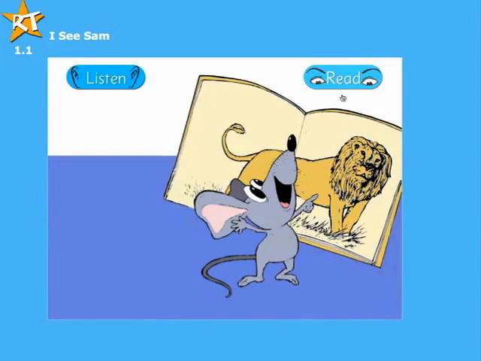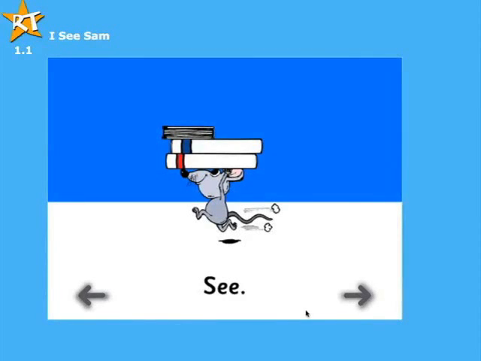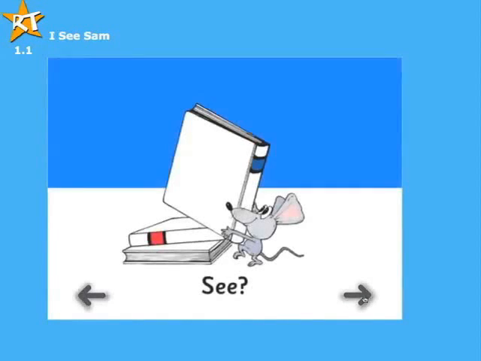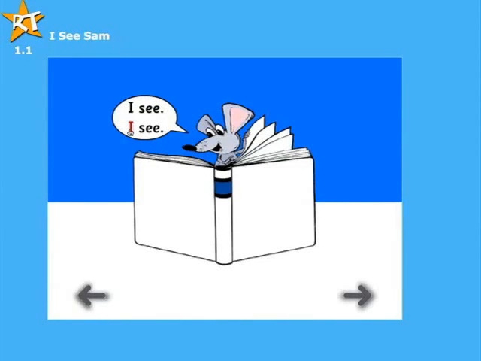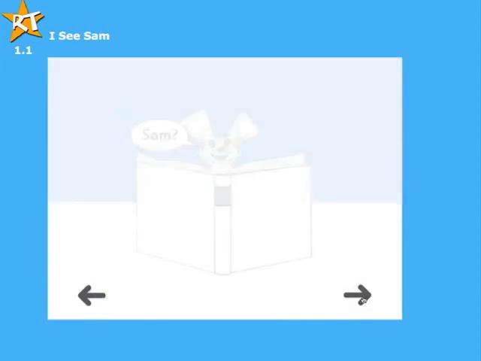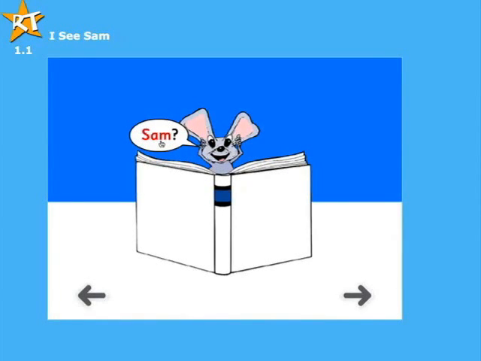Now let's read the story ourselves. When reading themselves, they can click on a word that they are not sure of. At this early stage, they should know all the words, but as they go further into the program, they may want to be reminded of a word or 2.